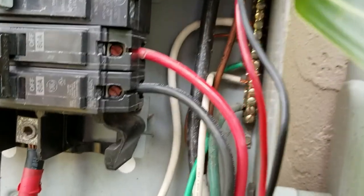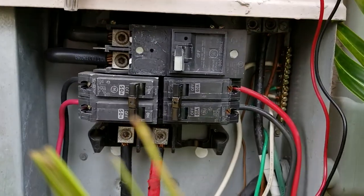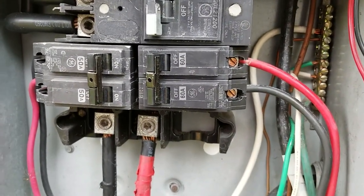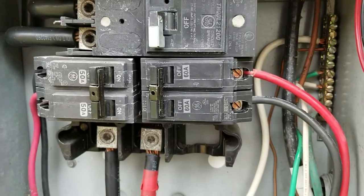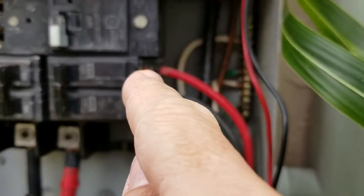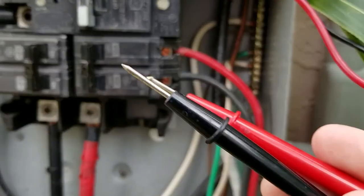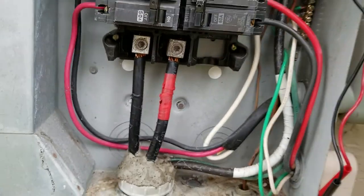Once it's in, in reverse: put the red wire in there and tighten it up really good — make sure the wire is 100% in there. Same thing with the black one — tighten that up. Take a minute to check around, make sure the power was off before doing all this. After you're 100% sure, go ahead and turn the main power on. Then check and you should see 110 or above on each terminal, or over 220 if you check both together.